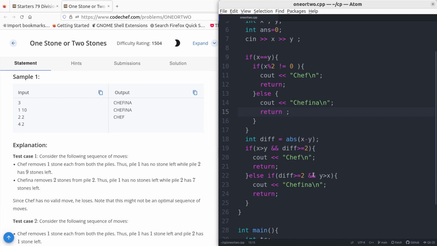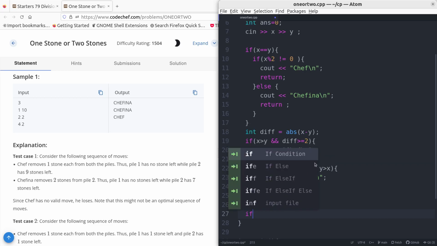Should we consider if x is odd and even also? Yeah, what if x is odd? Here we haven't seen even and odd. We have just seen if the difference is greater than or equal to 2.